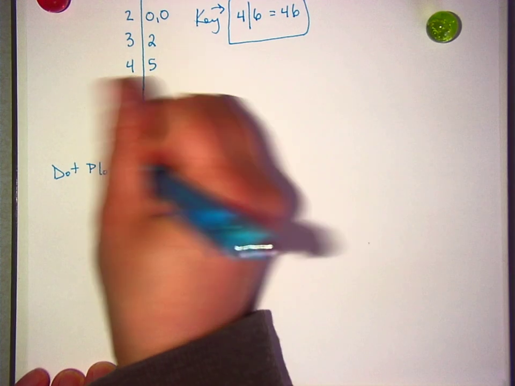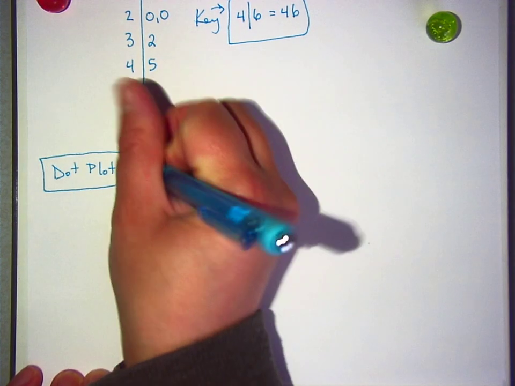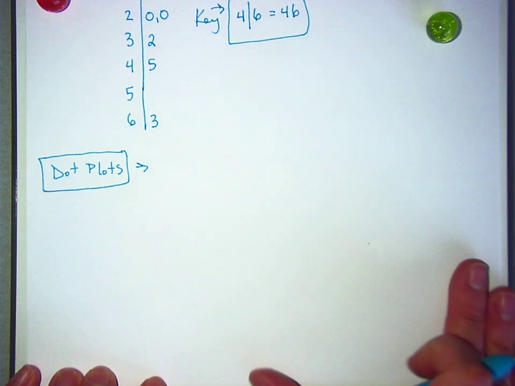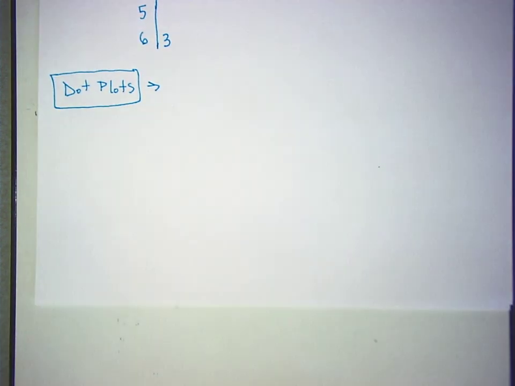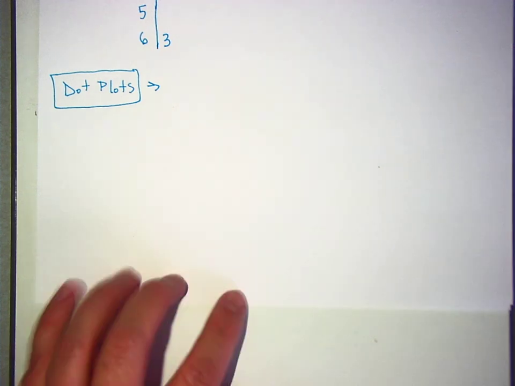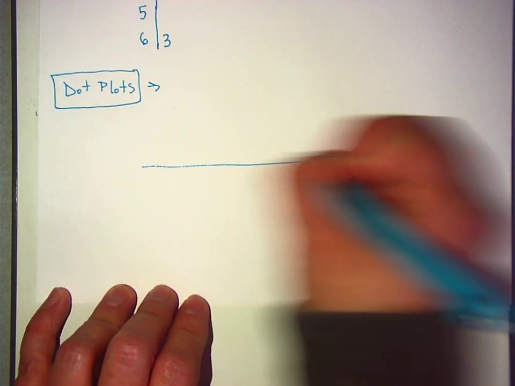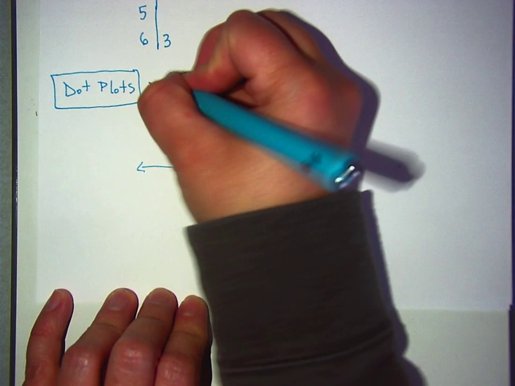By the way, all of these things do not need to be on graph paper in your homework because you don't need straight lines as much, especially with a pie chart. But when we do graphs on Monday, you will need graph paper because those will be more histograms and, well, I guess a bar chart and scatter plots. And scatter plots definitely need graph paper. All right, a dot plot looks more like this. It looks like a number line. This is also quantitative data.